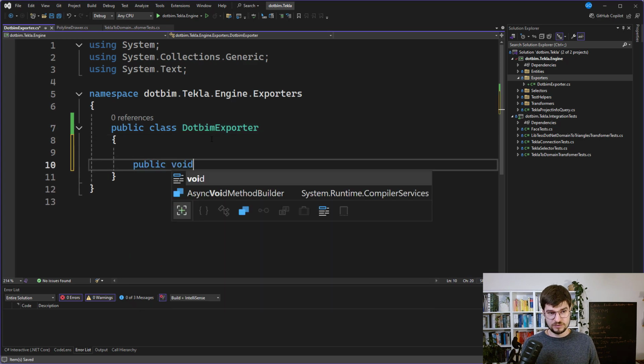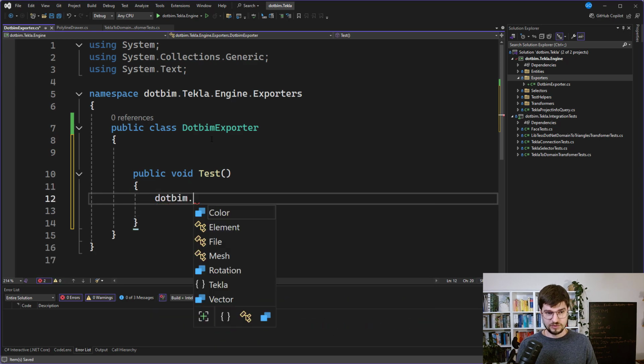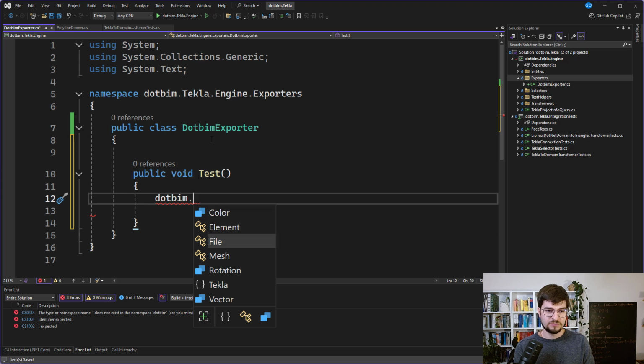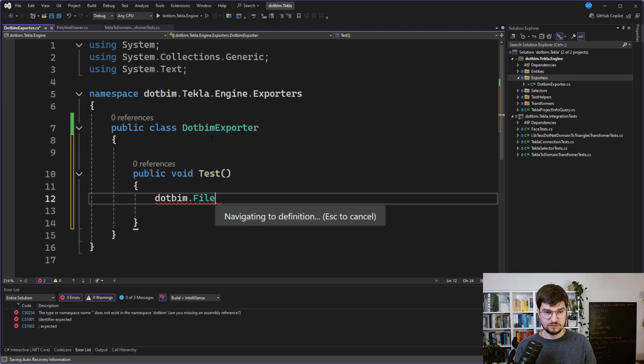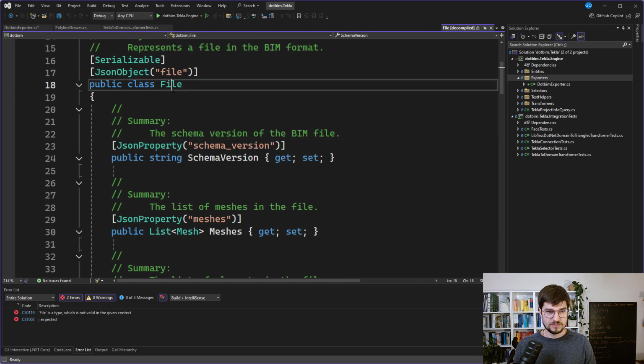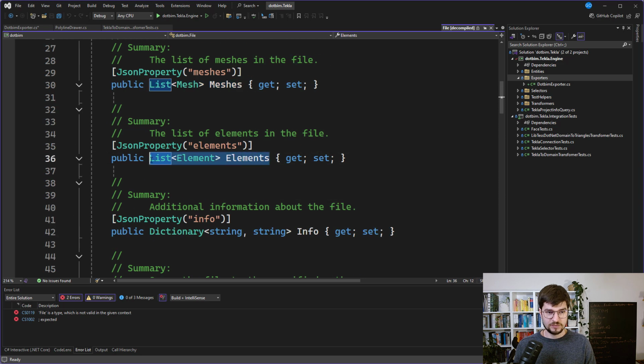Let's see what is there. I will just provide some method, and I want to look into the dotbim namespace. So here we have the color, we have the element, the file, the mesh. So probably the file is something which aggregates the elements and the meshes. Let's see, that is the list of meshes, that is the list of elements.